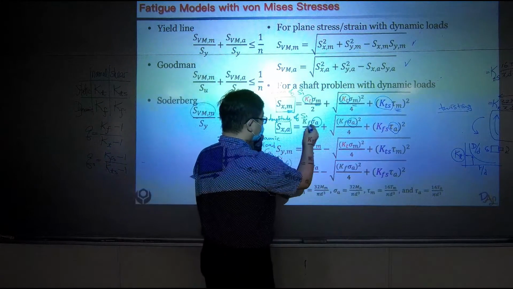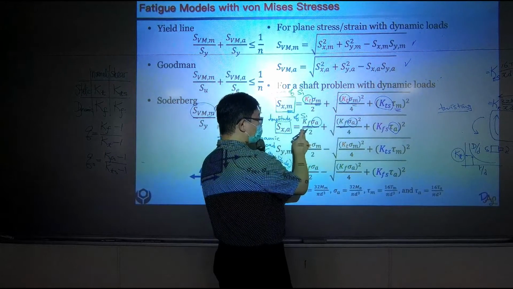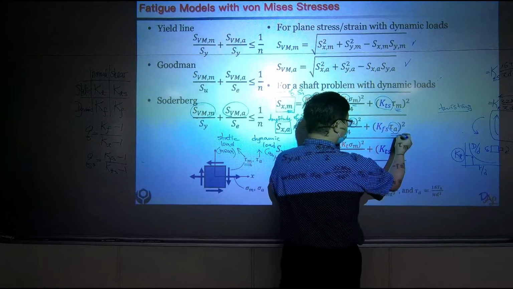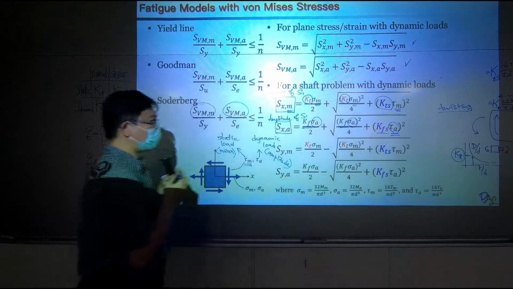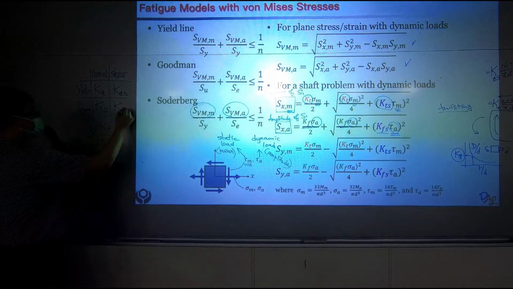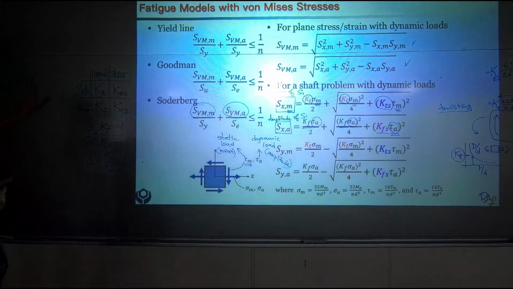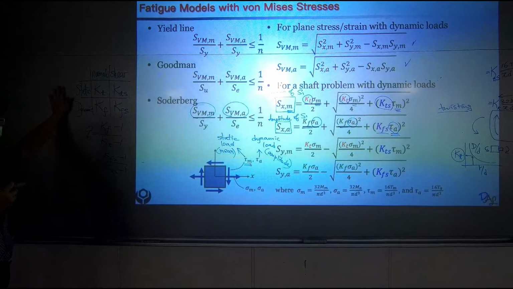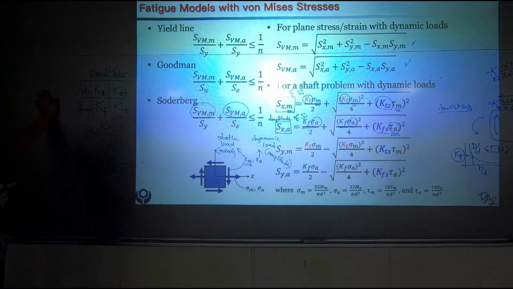So over here, these two are normal stresses, so we apply Kf. This is shear, and this is the dynamic case, so we apply KFS. Okay, I think this table will be very useful for you. When you try to apply the K's, you will know which one to apply. Never try to memorize all these. It's impossible to memorize them.